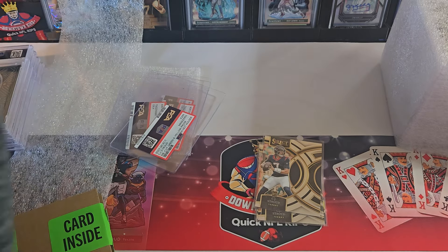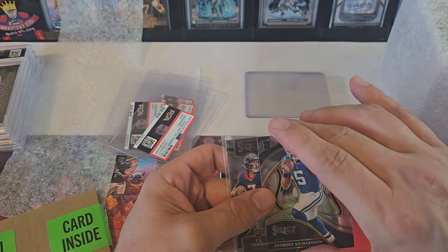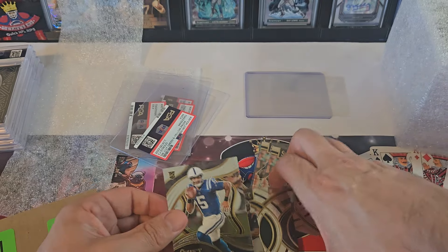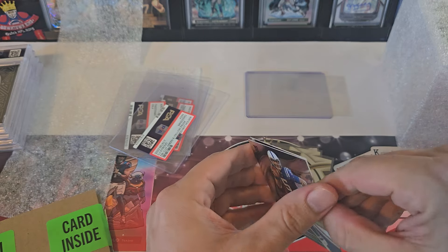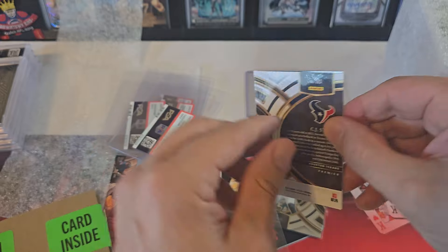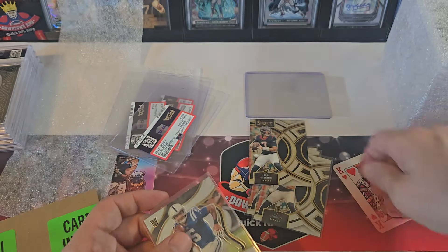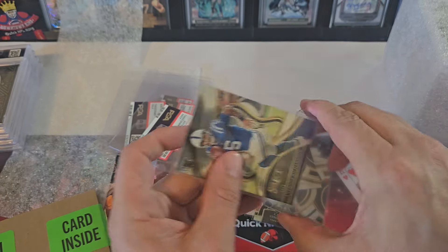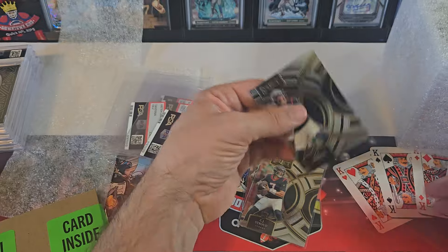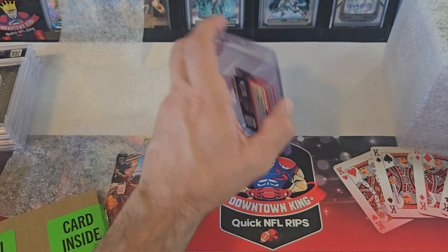I was trying to see if I had another card to compare it to. I have this Anthony Richardson card, and you know what - it actually is smaller. The card's smaller. No way - it's like a mini card. All the cards I got were from Target. I must have had a missed case or something. I don't even know how you would know that unless you're comparing it to other cards. Anyway, four cards came back non-gradable. Oh well, that's the way it goes. I would have been upset if they were bigger cards.